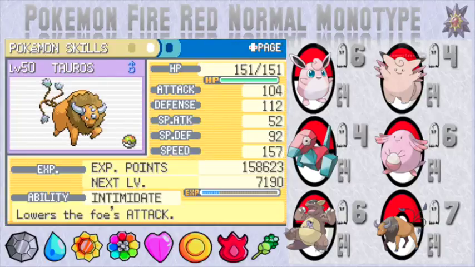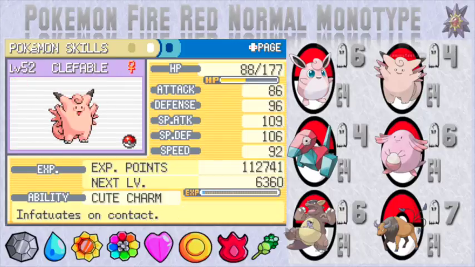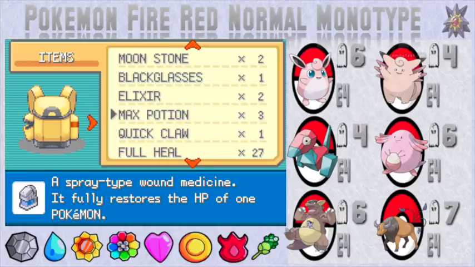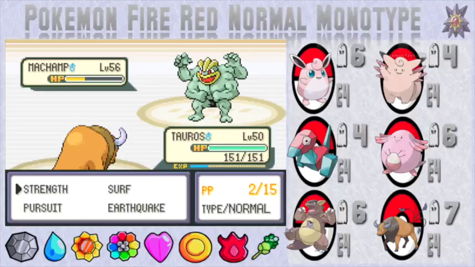What's my speed stats? So we got 157, 130, 71, 92, 49, 61. So we need to hope that Clefable outspeeds, really. If Clefable outspeeds and can land something like... something heavy, that would be awesome. But yes, this is becoming a very big problem, because essentially he's now back to even, essentially.